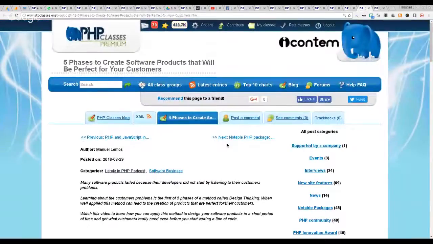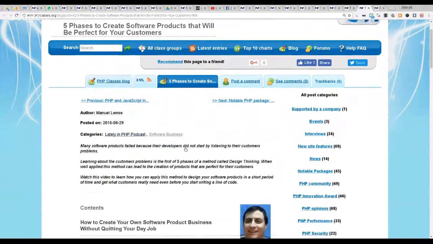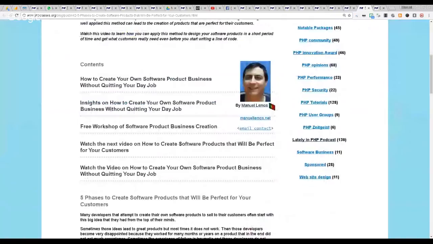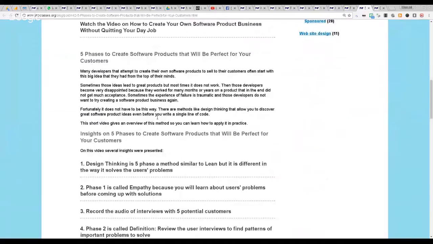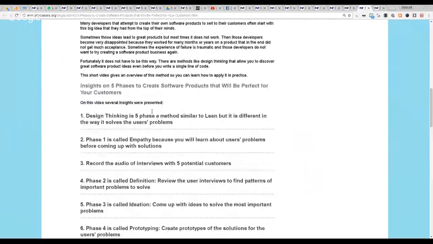Then the next article that I want to comment on is again about how to create software products and make them as good as possible, perfect for your customers. This is basically to tell that there is a process called design thinking that has 5 phases, and you can go through some interviews and ask the right questions to your potential customers, and they basically will tell you how to make the product address their main problems.